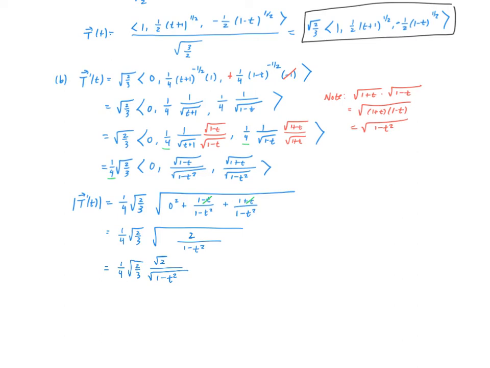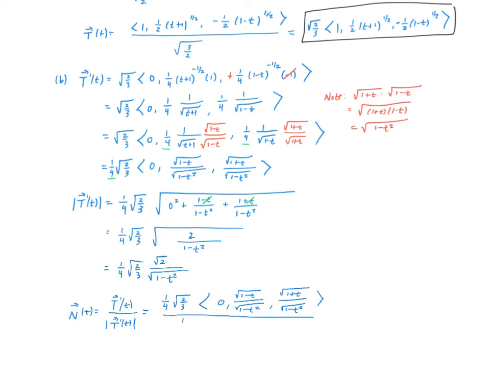And we now have the key ingredients that we need to write down the unit normal vector. So the unit normal vector is T prime divided by its magnitude. And I know this is highly computational and extremely dry, so I appreciate it if you've stuck with me to this point. So we have T prime would be 1/4 square root 2/3, and I'll cut and paste that vector down. So square root 1 minus t over square root 1 minus t squared, and square root 1 plus t over the square root 1 minus t squared. And lastly, we divide all of this by that formula directly above, the magnitude of T prime.